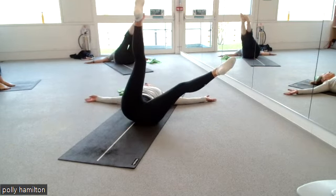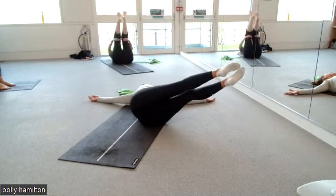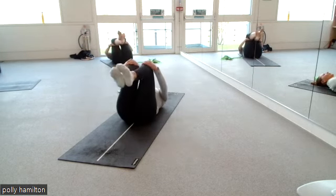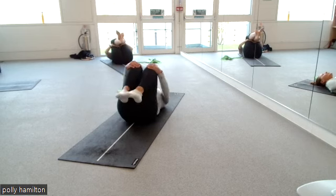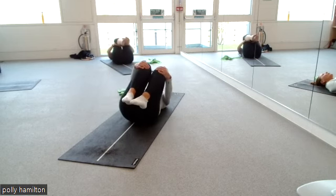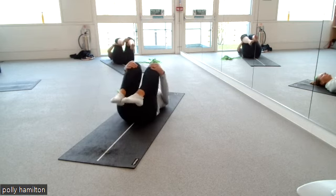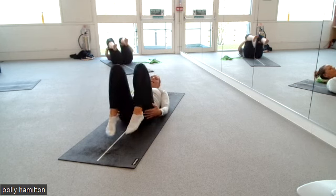When you've done that last one, you can hug your knees. Little roll around, just whatever you need to do. Just don't have to watch the lower back. Quite nice. And then pop your feet down to the ground.